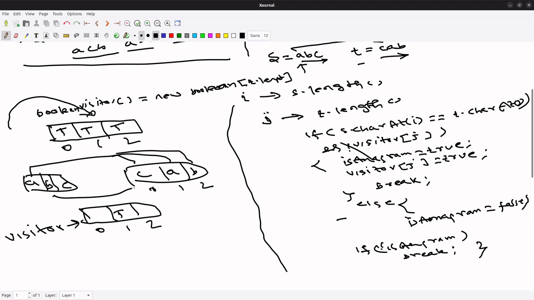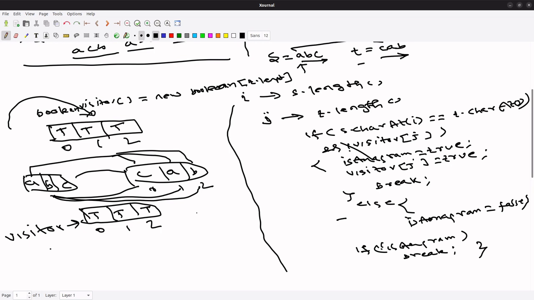Then B, here we will check, and in the complete array we will check it is found at second index, and now we'll check here every one. So here we found it at this position. So this way we can simply use the visitor array.